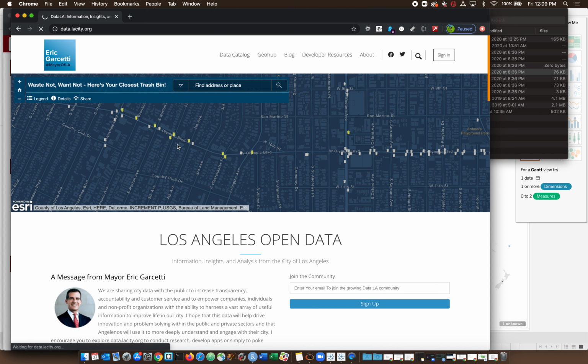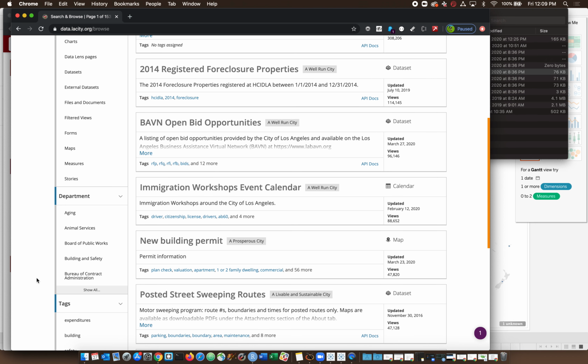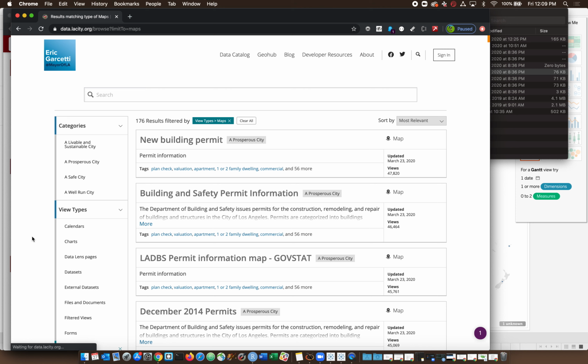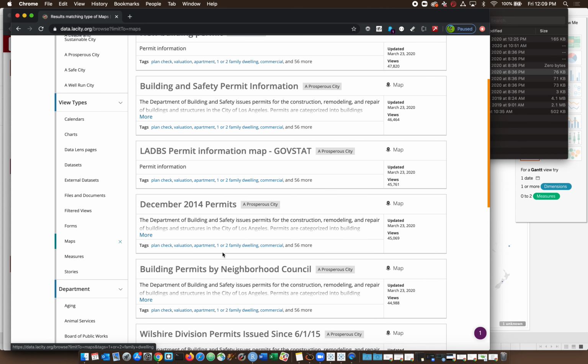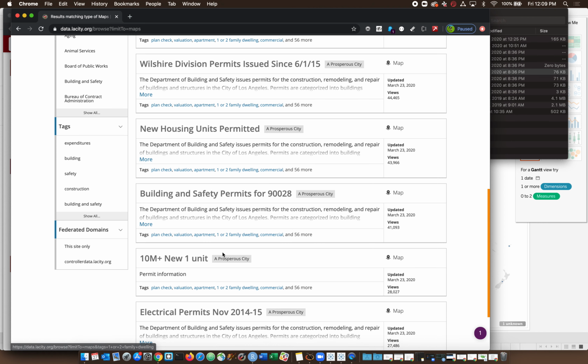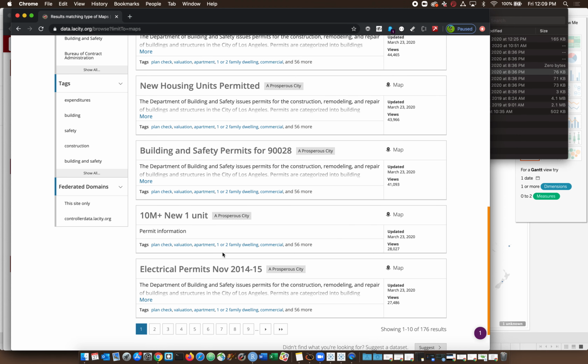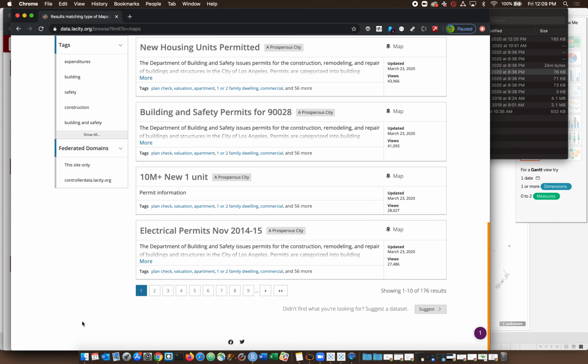Let's see. Maybe I didn't pick the best. Well, this is what I wanted. And you'll eventually end up on a list like this. And here's maps. So that's one way. You can cut through the extra data sets and just get the stuff that you're probably going to be able to map, depending on, again, if it's like a block or a street address, it's going to be a little bit more difficult. Well, this is some pretty boring data, but I bet there's some interesting stuff in here. So I encourage you to practice that.